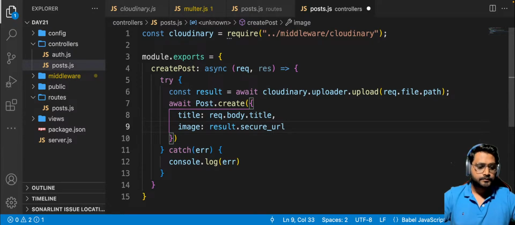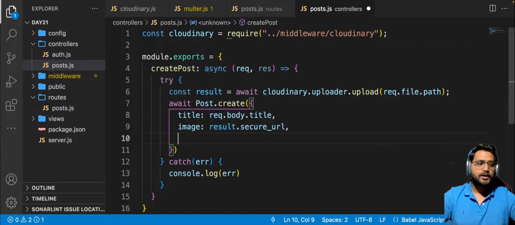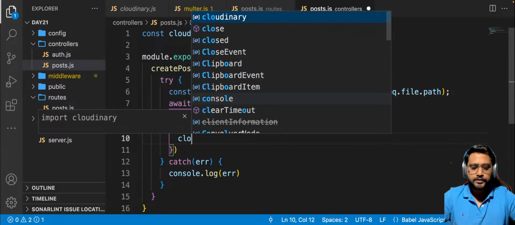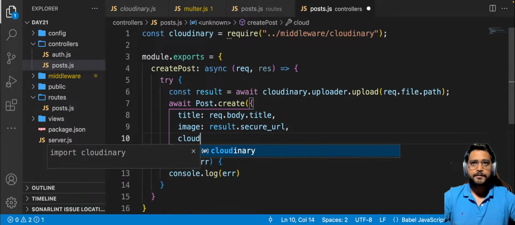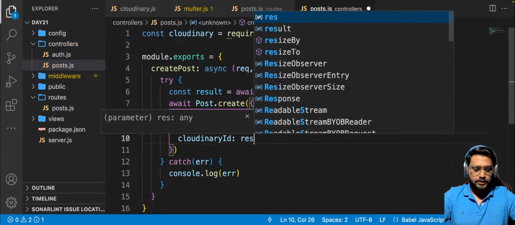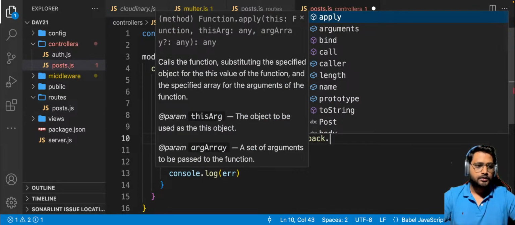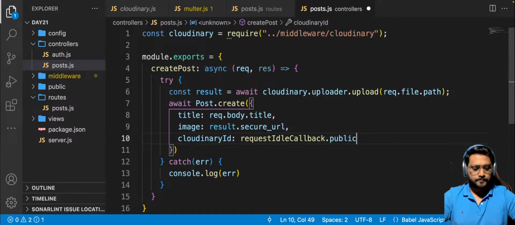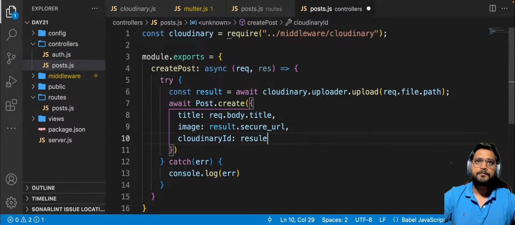And you will also get a Cloudinary ID. That is also very important. So let's save it. Cloudinary ID, result dot public ID.